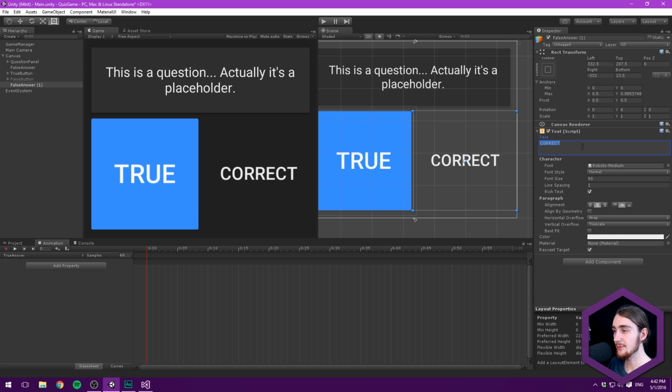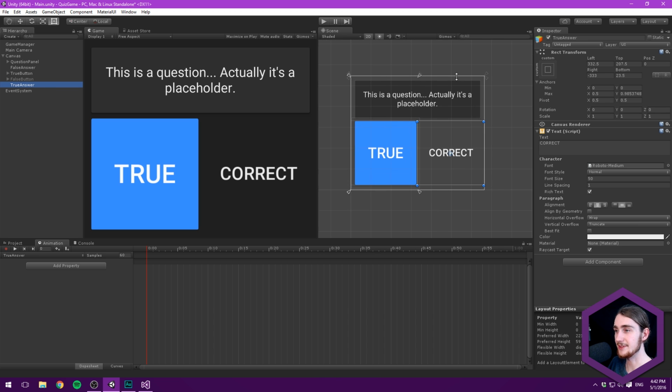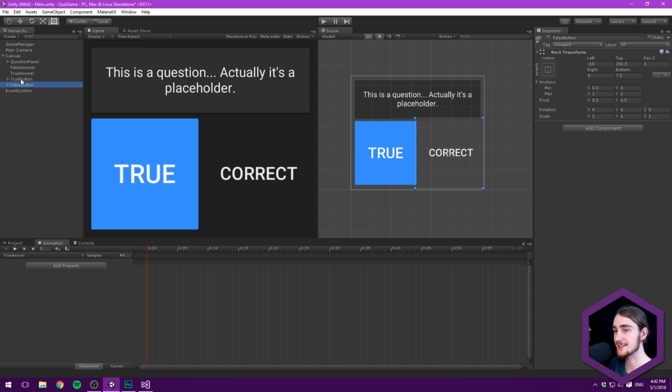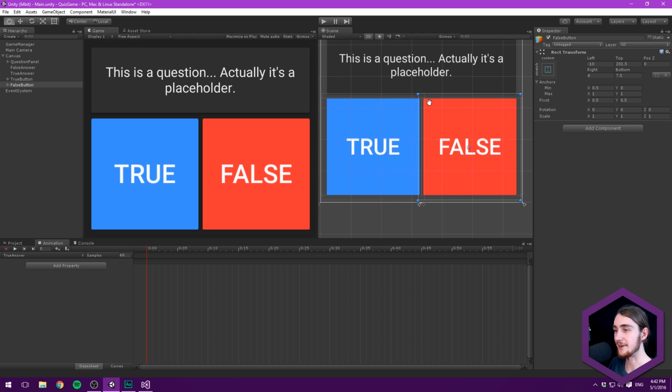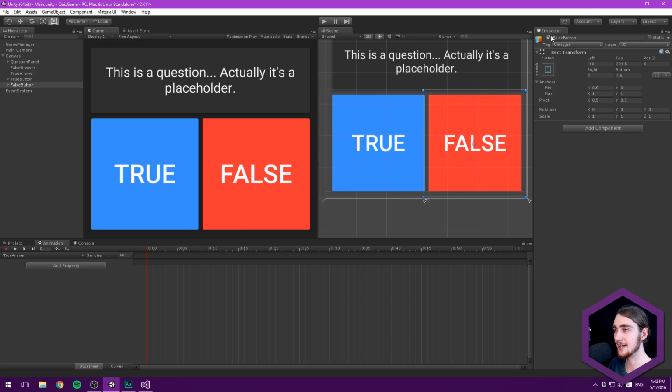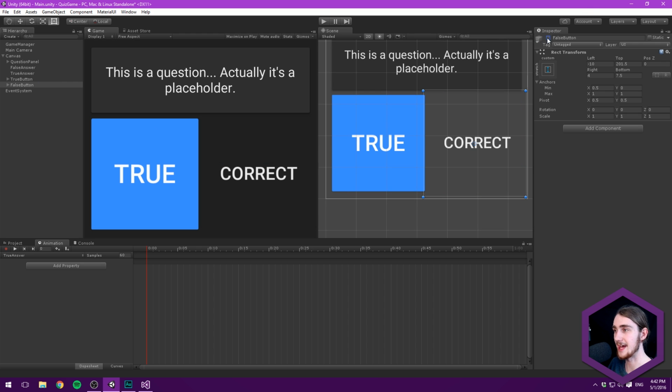Indeed they are. And we can now make this, maybe, correct is fine, the text there is fine, but this is then the true answer. And we also need to move the anchor point. So this one goes all the way over there, and this one goes over there. And I could see that I just had messed this up a tiny bit. There we go. And we also want this to be at the back of these buttons so that they overlay. So now you can see that when I enable the buttons, it's fine. If I then select, let's say true, and disable this, it will show whether or not that was correct.